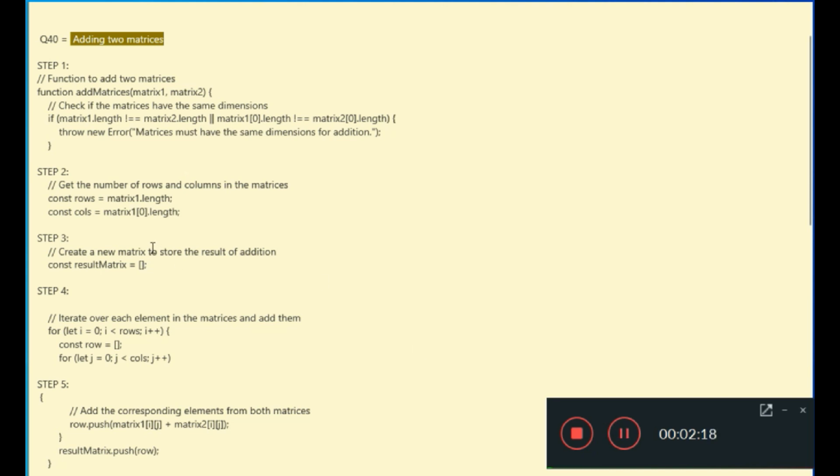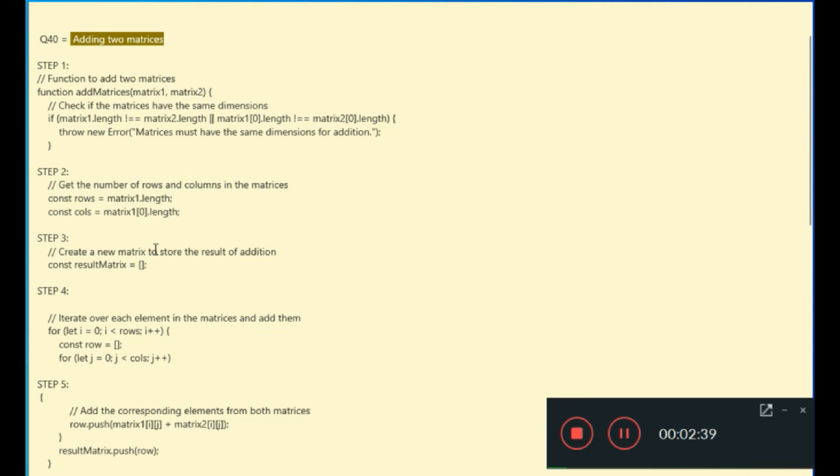Purpose of this step: this line creates an empty array resultMatrix that will be used to store the result of adding two matrices. The resultMatrix will be populated during the matrix addition process.